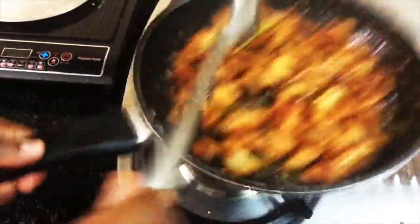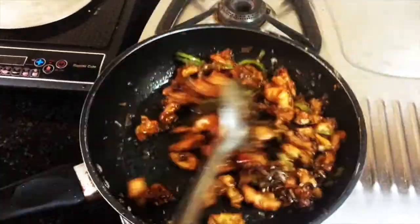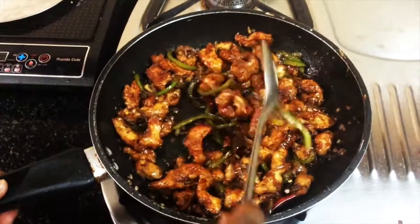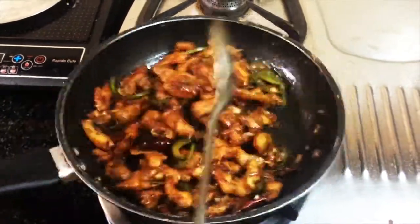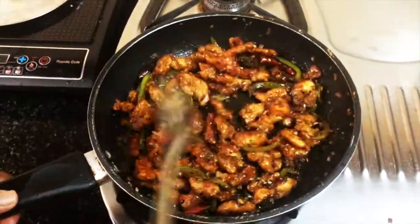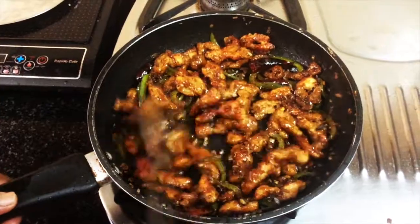Toss it. Make sure the sauce, onion, garlic, everything coats the fried chicken. And we should not keep the chicken for a long time on the flame, because we need to maintain the crispness. That gives the unique taste for this chicken preparation.